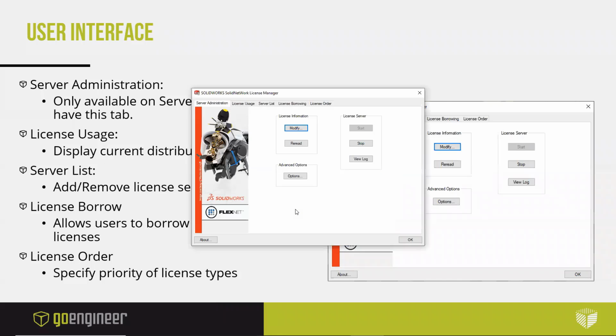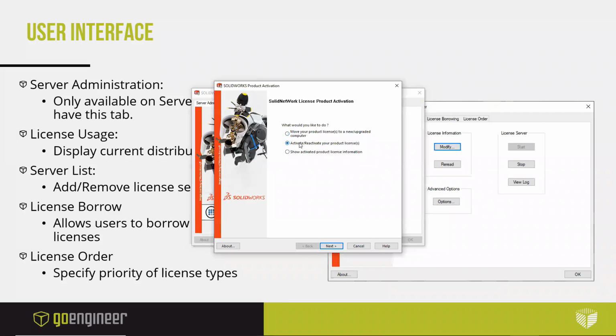So when I launch it up, now this has already been pre-installed and it's already been activated. On the server administration tab, this is where you deal with the server level stuff. So I can click modify here if I wanted to activate a new license. For example, if I buy some additional products and I get a new serial number, I can go modify the installation. So I go to the programs and features and click change and then add the serial number in.